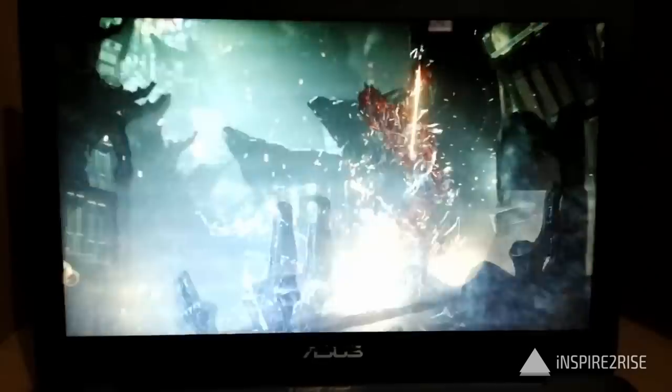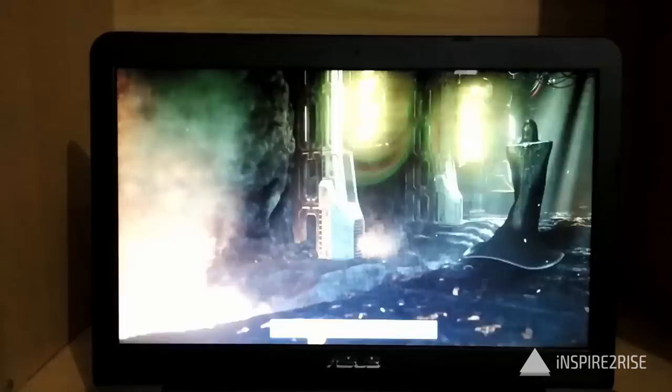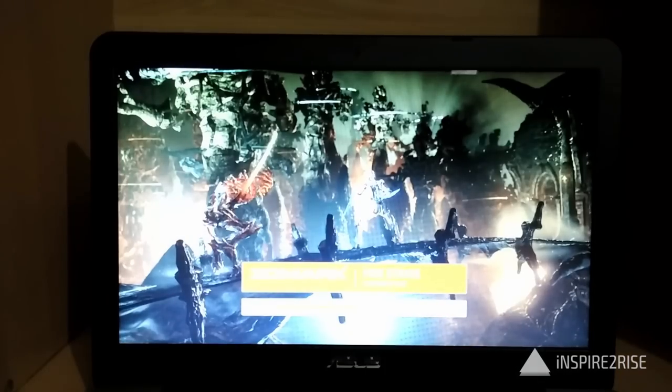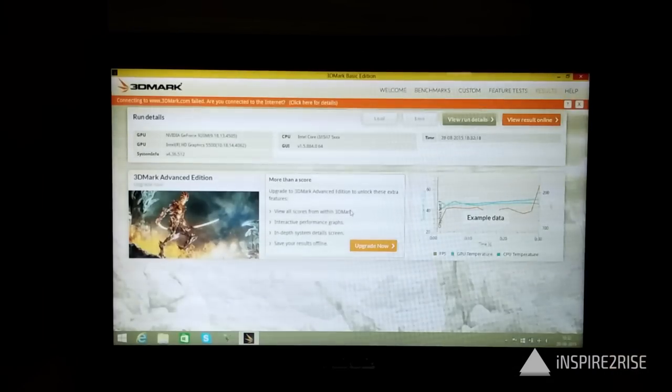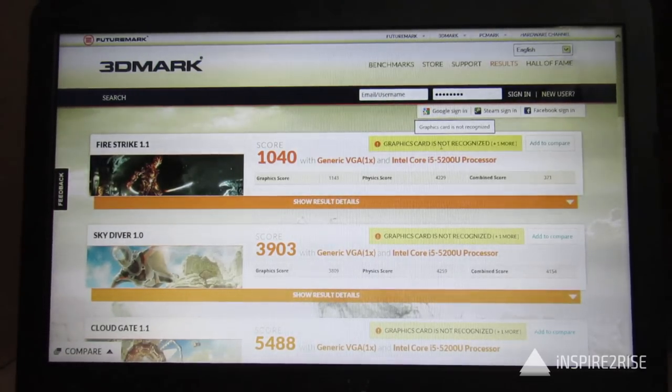And apart from all of this, let's just move forward to the part where we show you the final results of these benchmark tests. We have just fast forwarded through almost around 1 hour of stuff for you so that you can easily see it. So guys, we ran the 3DMark test, the primary test, and these are the scores that we got in all of the different modes. The Fire Strike 1.1 got us a score of 1040, and one of the bad things that we found in the test was that it could not recognize the Nvidia GeForce 920M graphics card.